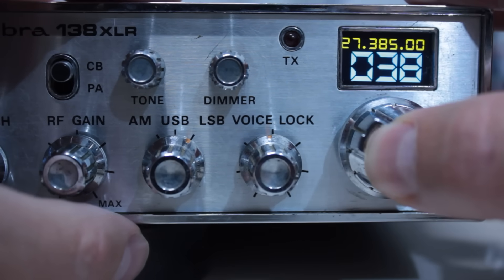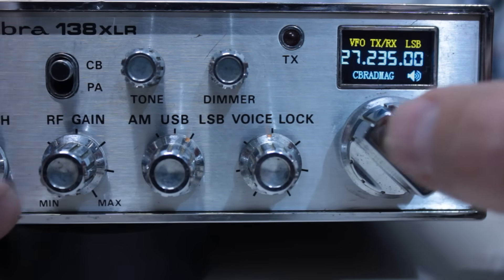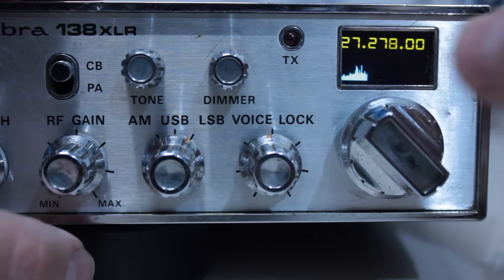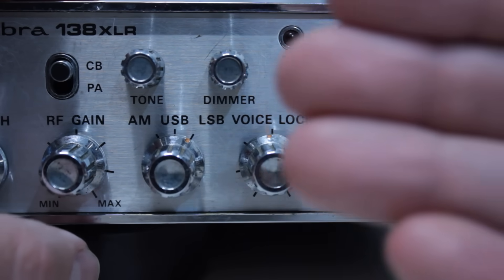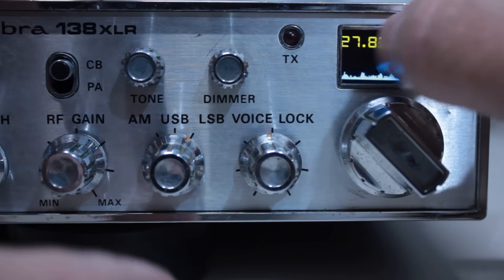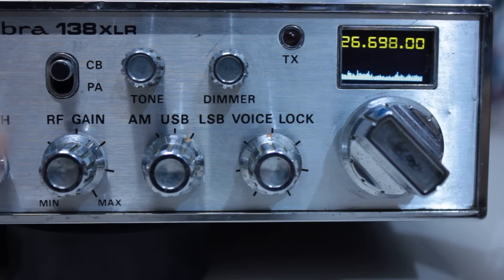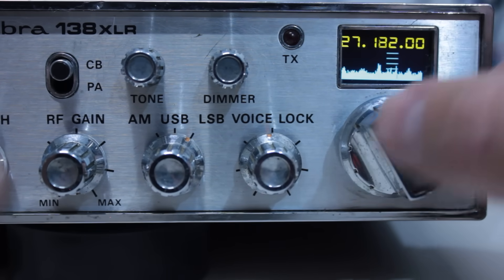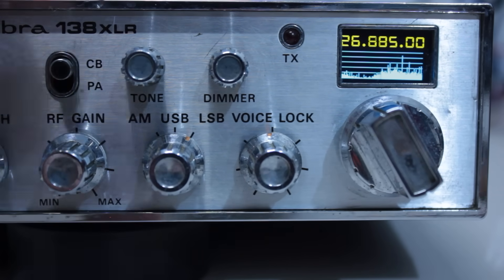You can also scan in VFO mode. If we go into VFO and go here, there are a couple different ways it can scan — I'm actually going to go into this in more detail in the other video. But as you can see, it's scanning through all of the frequencies. It does it by the last tuning step that you used, so you can set a different tuning step and it'll scan through that way. It's showing us on the display spikes and frequencies. There are two different methods of this and they both work a little differently.